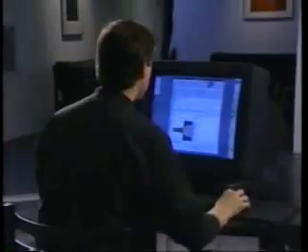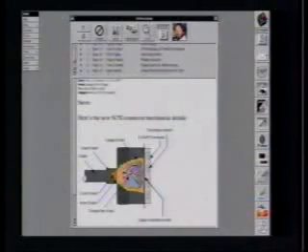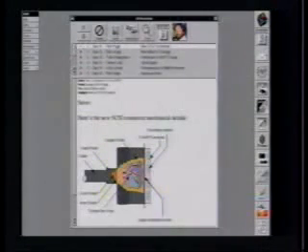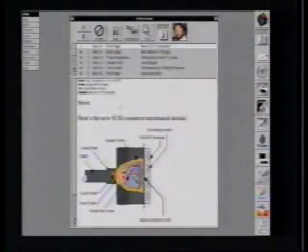Here's all of the mail messages I've gotten, and I can look at a list of them. I have 12 of them here. And the one that's highlighted shows its contents down below. Here's the picture of the person, in this case Rich Page, who sent the mail message, the date and the time that it was sent, and some other buttons over here that let me do some pretty neat things, which we'll go into in just a sec. Now, this message sent by Rich shows me the layout, or a picture, I guess a diagram, of our new SCSI connector.